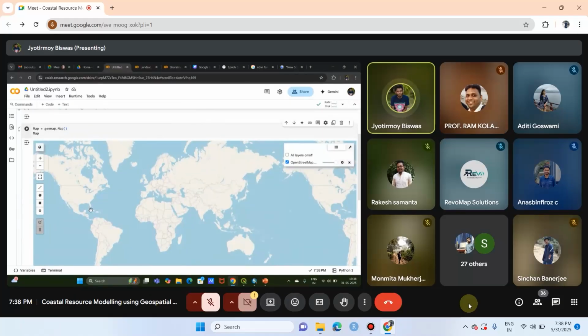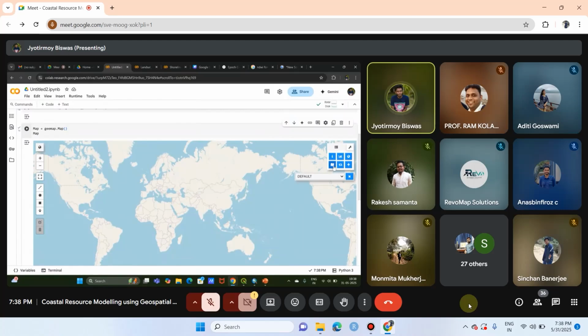I will just briefly explain some of the tools that are there. One of the basic things we can see in the map window, in the upper top right corner, is an option called toolbar. If you click on that, there is the fourth option called change base map.